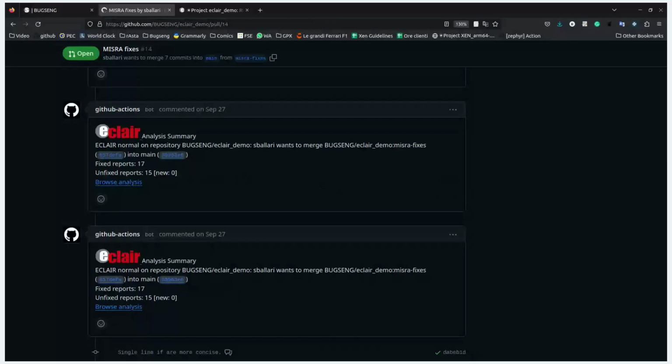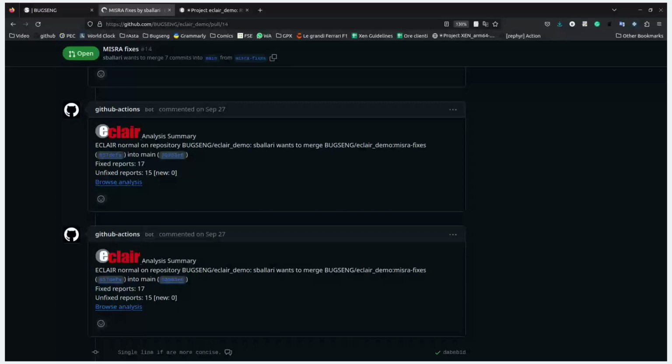ECLAIR 3.13 also adds support for all NetBeans-based IDEs, and this, of course, includes MPLAB X from Microchip, and the new version of ECLAIR also adds support for all IntelliJ-based IDEs, including, of course, CLion. At least in my opinion, it's a very nice IDE that I strongly suggest for C and C++ development.